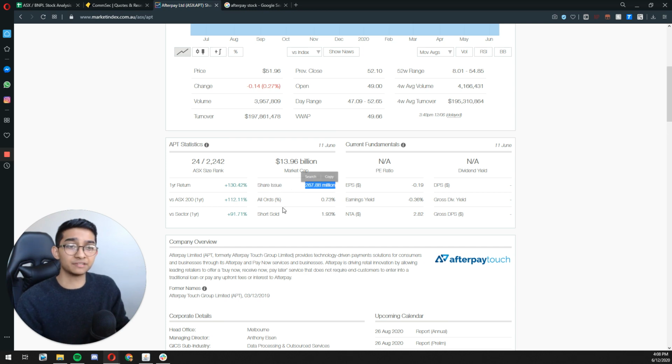Now, this is one way of seeing how many shares are issued by the company, but usually this is relatively inaccurate. For bigger companies it does quite well because they are more well known, but these figures are usually on any website, not just Market Index. If they show you how many shares are in issue, it's usually computer generated and not actually looking through the updated filings of the company.